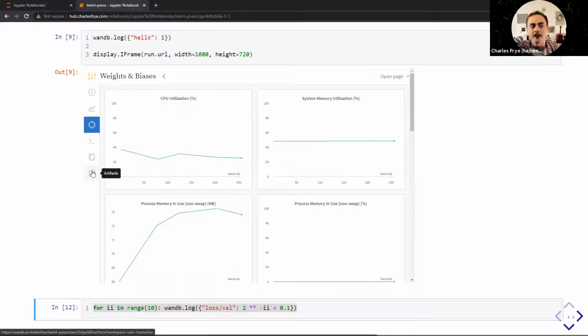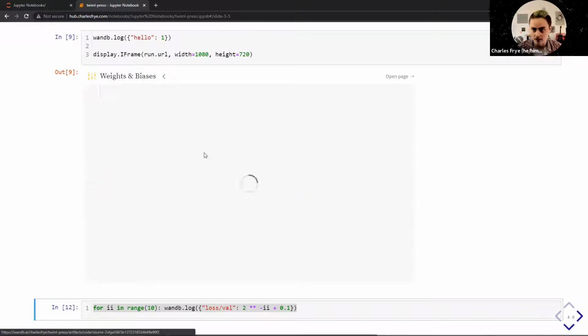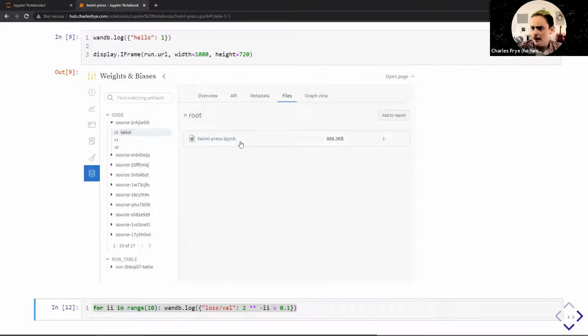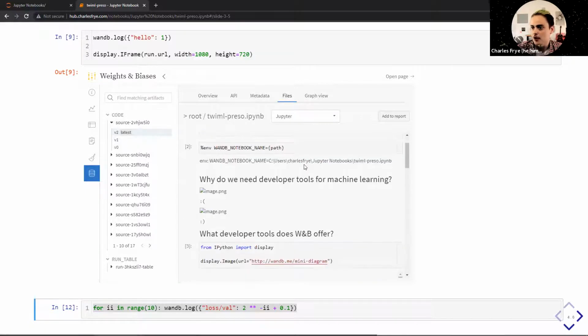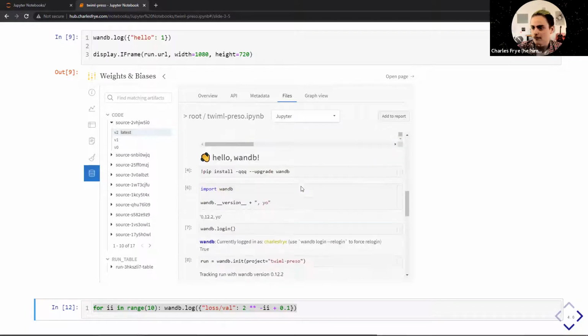The other thing is that this is integrated with all the other things that are going on in W&B. For example, I've turned on code saving. So while I'm executing my code, that stuff is being saved to our cloud service, and I can go up here and look, and attached to this run, with all those metrics and other things that are logged, is this Jupyter notebook here, and all the information that's been printed out so far.